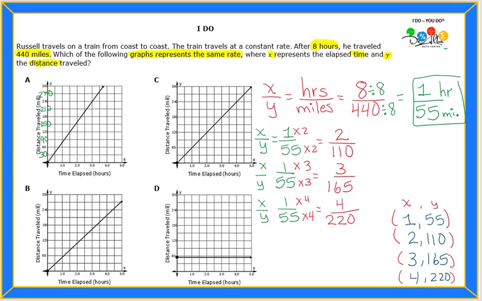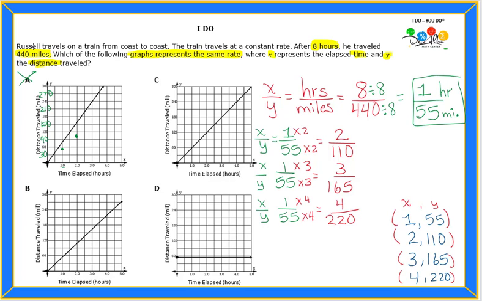So let's go ahead and find the first one. It's 1 and 55. So this is 1 over here. Now 55 would be a little bit less than 60, right? Which it would be somewhere over here. And I think it's off already, right, guys? I see it like that. What about 2 and 110? Well, this is 2, and this will be 110. It has to be less than 120, right? Look, it's like way off. So A cannot be my answer, right?